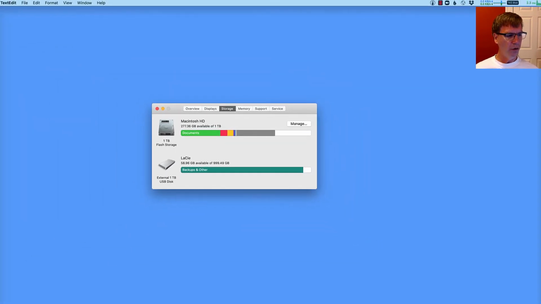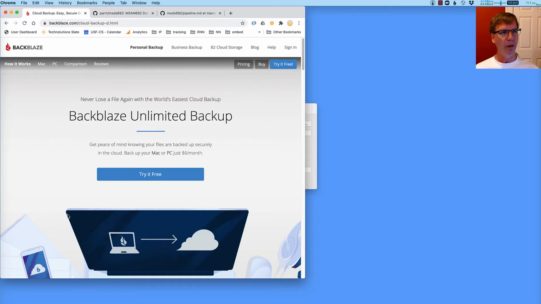So one of the things you can do is use Backblaze. This is what I use for off-site storage. It's pretty cheap. I don't know, like $100 a year. Oh yeah, here we go. $6 a month. So what it does is the same thing. It wakes up and there's a little background process that constantly is copying stuff away from your machine off-site. So if your machine gets stolen, you've got it.